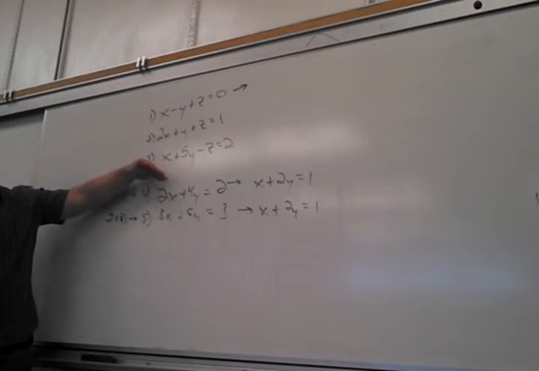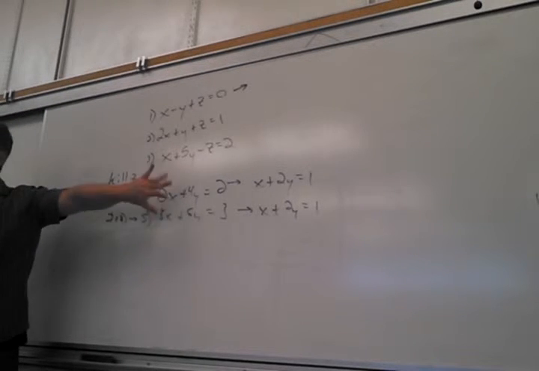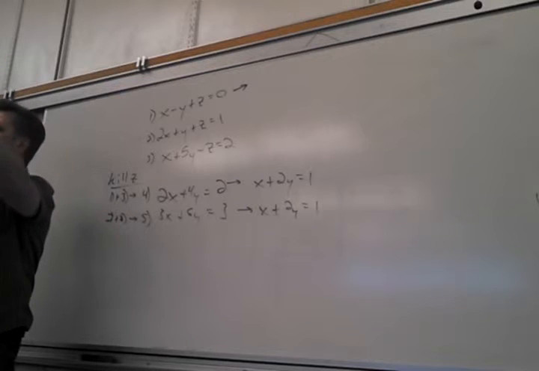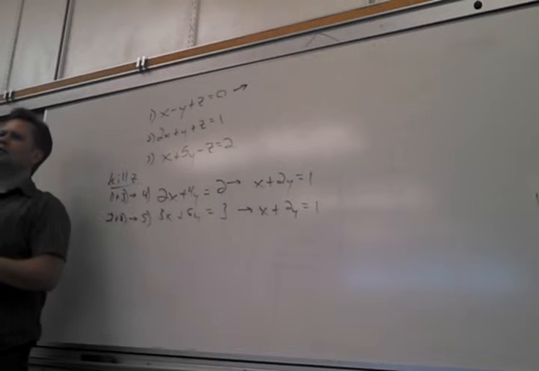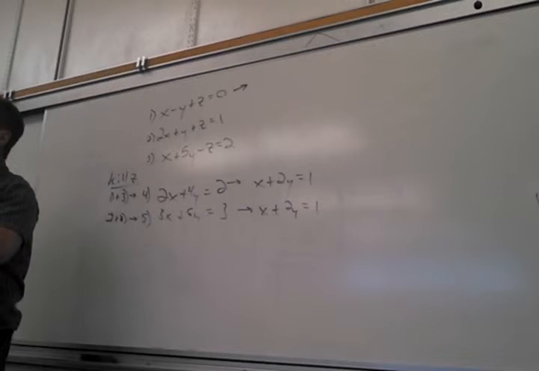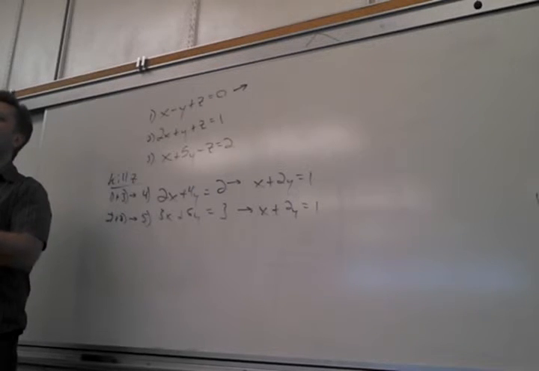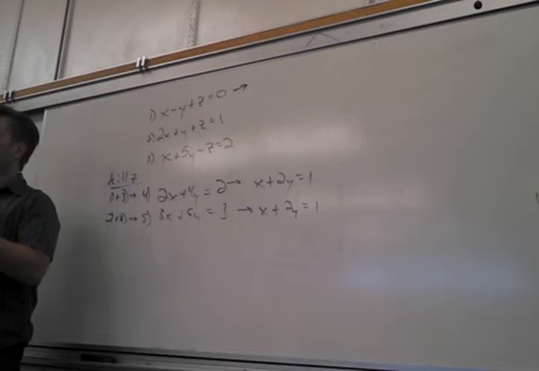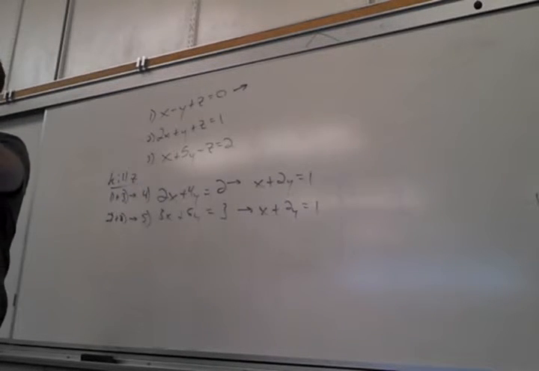Now some of you guys might have multiplied, made it different signs, and get 0 equals 0, which is not good enough on its own. It tells you there's an infinite number of answers, but it doesn't tell you how there's an infinite number of answers. They could all meet at a line. All the planes could be the same plane. So then the answers would be all the points on that plane.